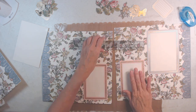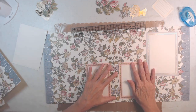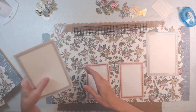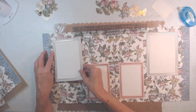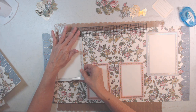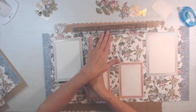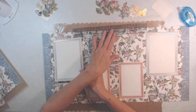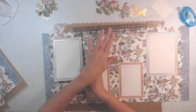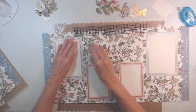Okay. Then this one, I want to be straight as well. Do this. And eyeball this part. Make sure it's straight. It's got the grids. I'm looking at the grids through the actual ruler. And I'll put that there.